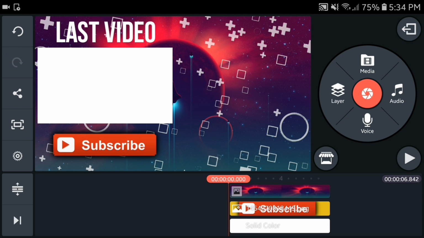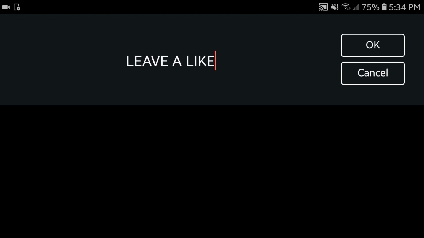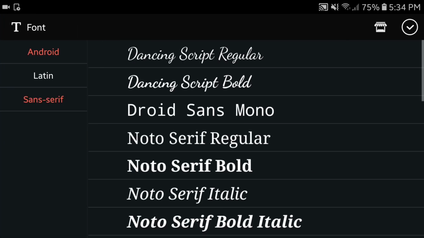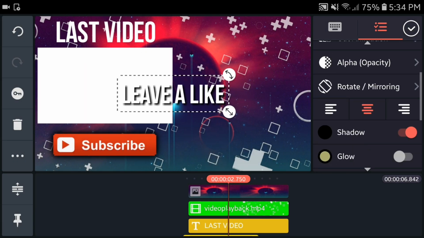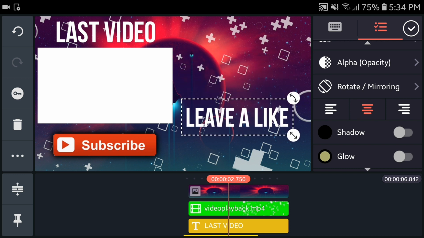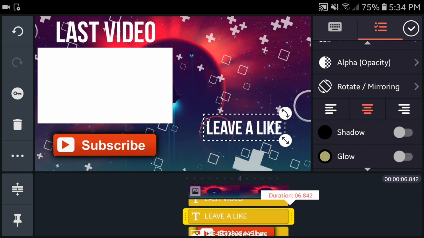But in my video that I showed you, I still had a leave a like and a like button. So we're gonna be making a new text layer that says leave a like, or you could put any text that you want. It doesn't necessarily have to be leave a like. You want to set the font, of course. Do not forget the font, please. Next, you're gonna turn off the shadow. Oh yeah, I forgot to tell you guys, turn off the shadow for the other text also. I'm gonna place it here, leave a like, and then of course do that.